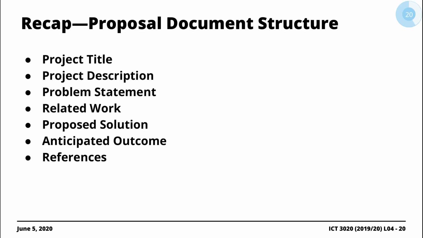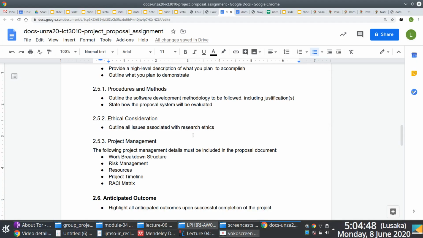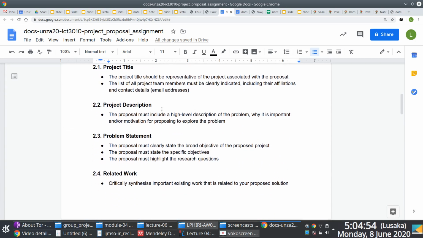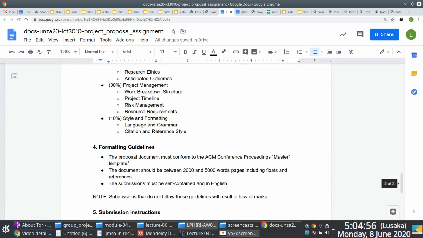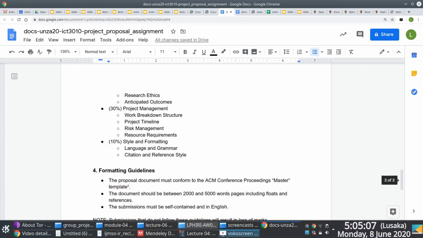All right, I hope this was helpful. So we just quickly walked you through some of the aspects that we expect to find in this proposal document that you're working towards, right? And again, you want to refer to this assignment document, which has some of these things that I was talking about. But more importantly, it also has a breakdown of the grades associated with the group proposal assignment itself, the split breakdown.